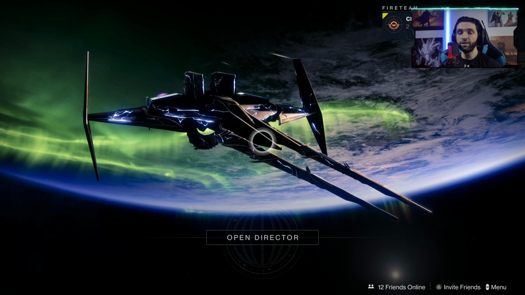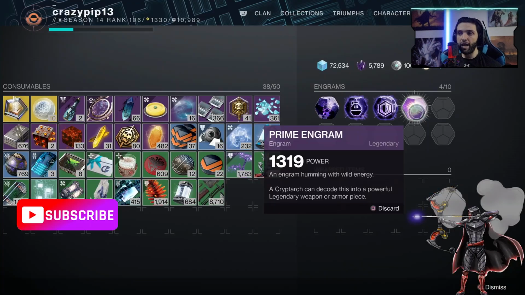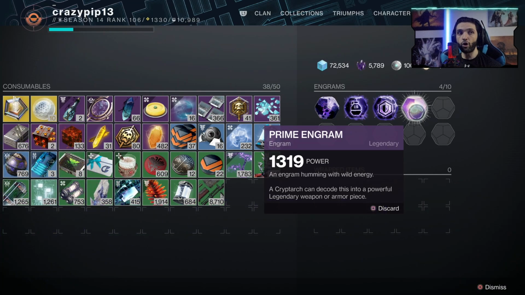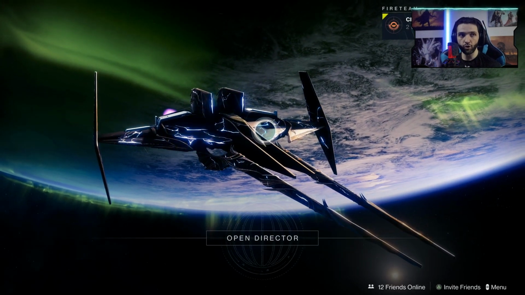So as a new player, yes, you can get pretty good armor pieces from the Crucible and from the Strikes. Another thing you guys want to focus on is the Prime Engrams. Not only do they drop at a higher power level, but they also have a chance to give you some really cool armor pieces that have a higher initial drop level. And if you also get lucky, it will have the stat distribution that you're looking for, which would make a perfect armor piece.